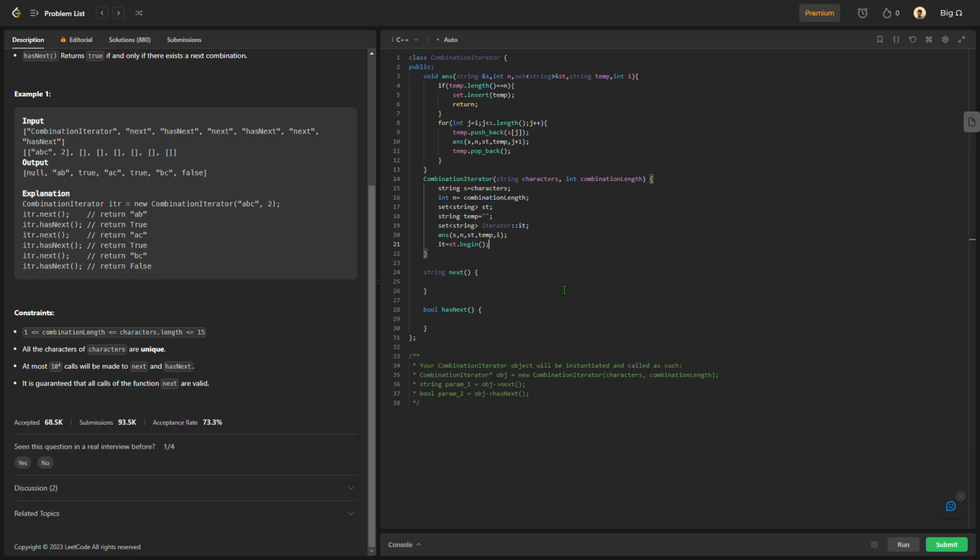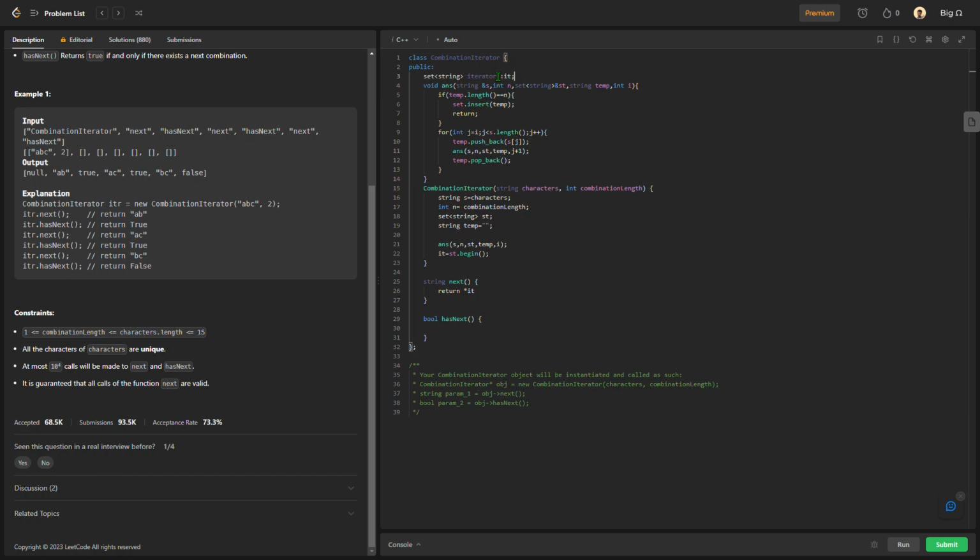That will be taking the beginning of the set, and now what we will be doing is that return star, that is the value of it, but I think for this to happen I need to declare this outside all this, and return star of it plus plus. That will be iterating over each and every value of my set.